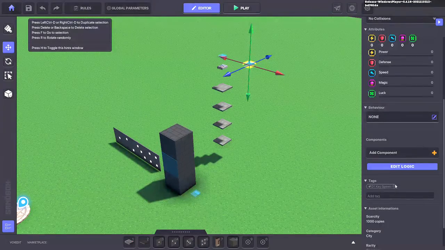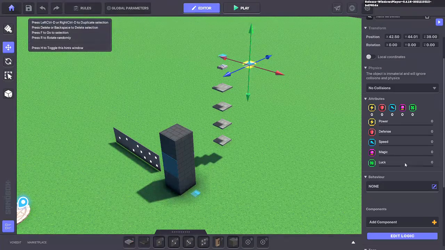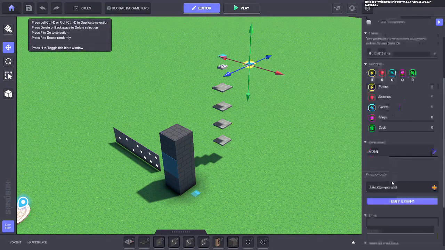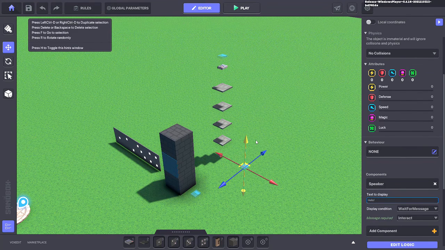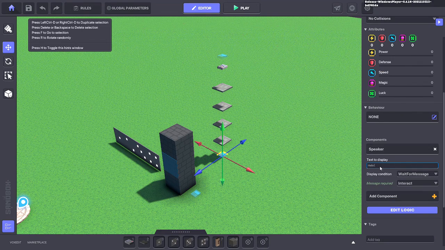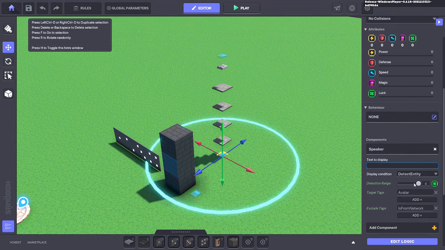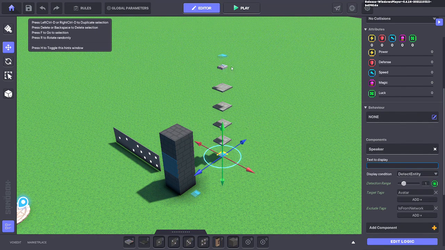The second thing we need to do, go ahead and copy this. Key thing here though, if you copy this, get rid of the tag. You can't have two spawn tags, it will confuse it. We are going to add in a speaker. This is going to be the thing that kills our key. Speakers are usually just used for flavor text in games. You can see it comes preloaded with a hello and it senses the avatar. What we want it to do is detect a certain tag. Basically this thing is now a watchdog. It's waiting to see when this key shows up.